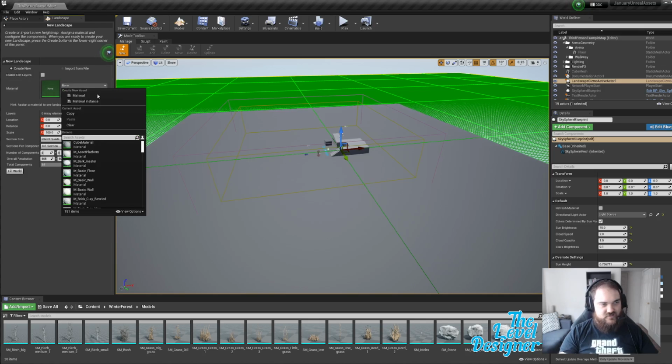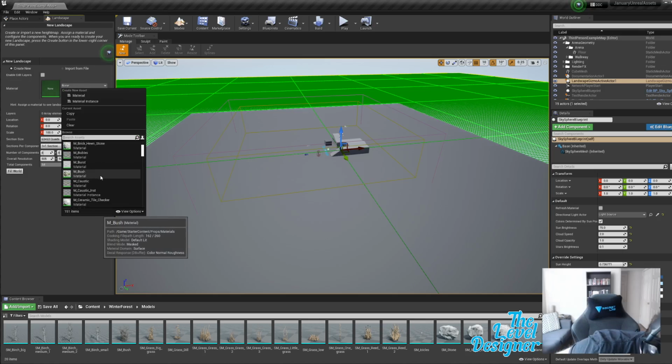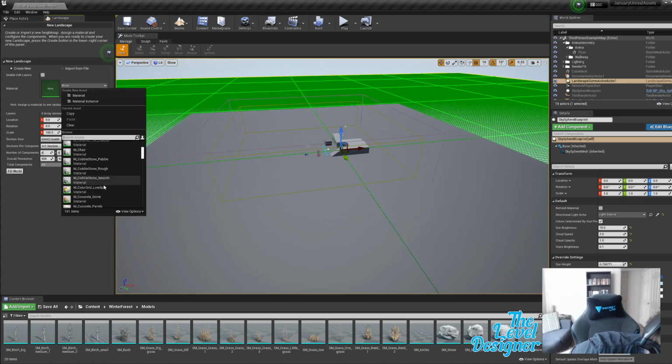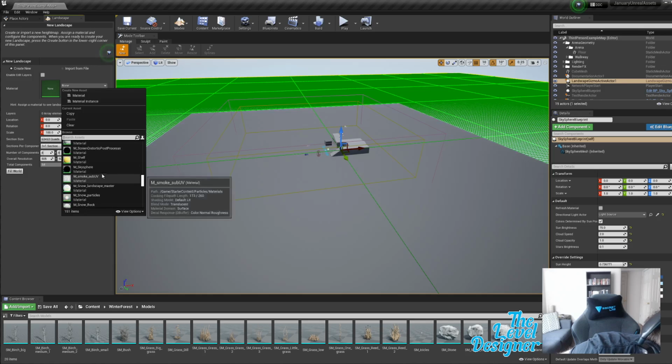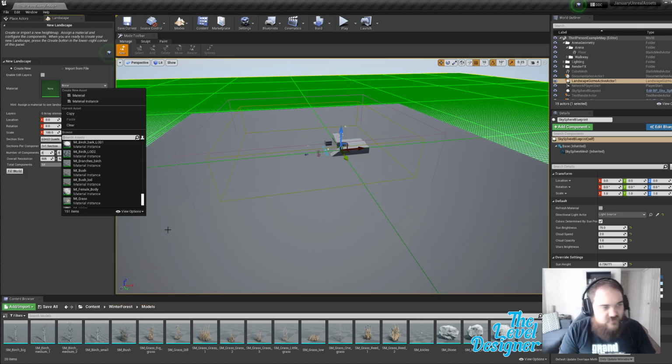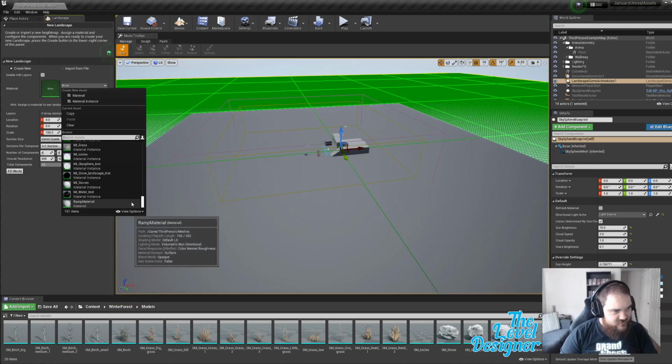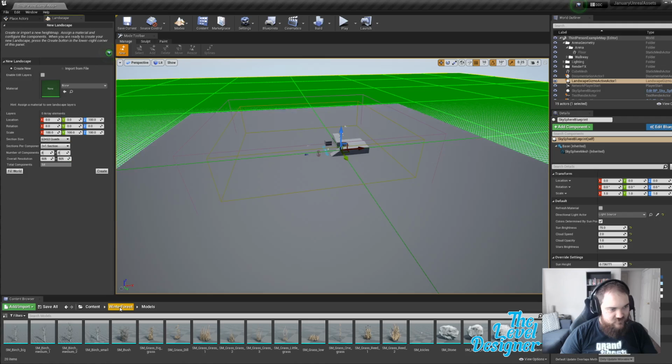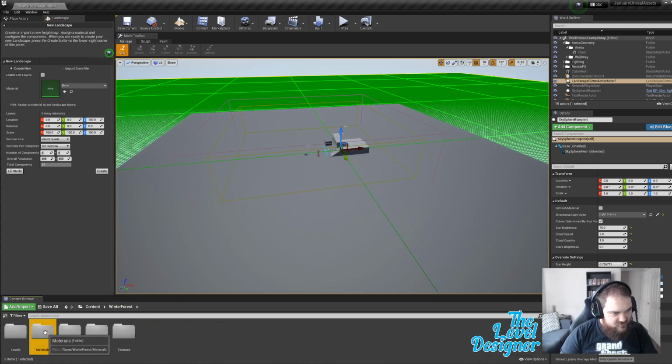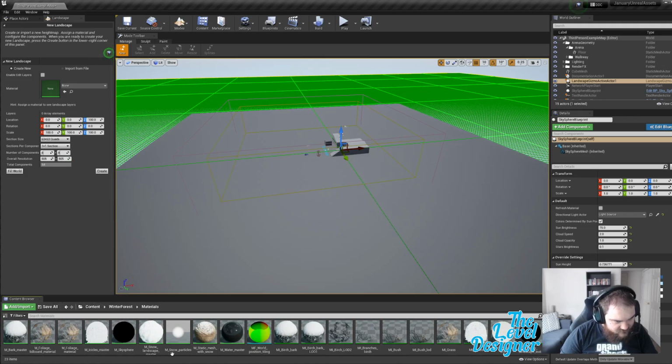I am going to select a material. I have a bunch of materials here, and I want to use something specifically that's in here.